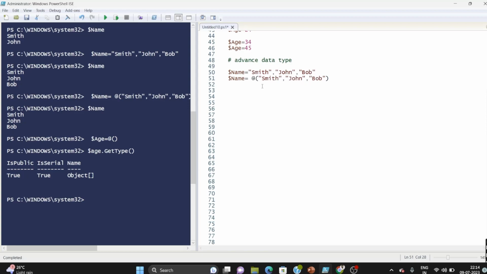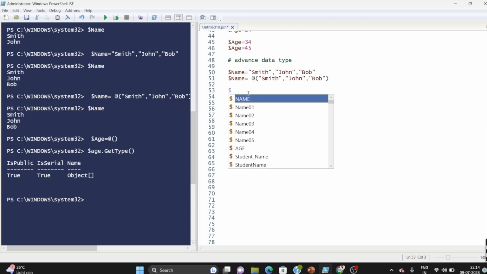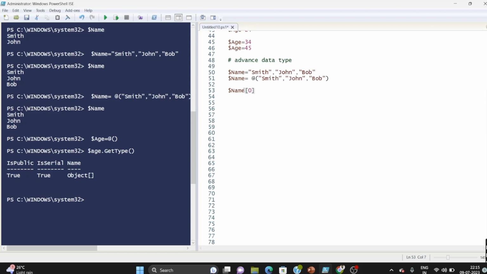If I'm starting from 1, if I start from 0, so what is the position? 0, 1. So this is position 1, right? So in a programming language, counting starts from 0. So if you want to access that particular name, how can you use it? First you have to use $name, then square bracket. Inside the square bracket, put the position. You will get that specific name, specific item. Now you can see it is printing that specific name.